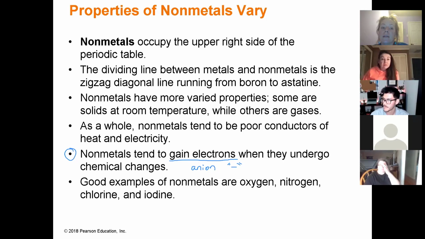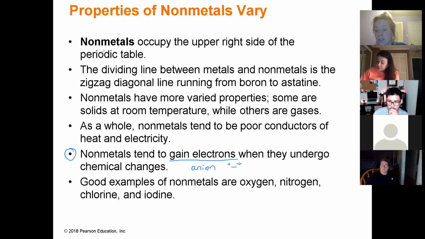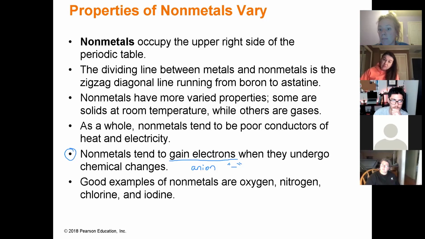So we've got our cations for our metals, our anions for our nonmetals. That word cation and anion are used so synonymously with metal and nonmetal. Sometimes they'll say, hey, the cation is combining with chlorine. And when they say cation, they mean like a generic metal, because that word cation is so strongly associated with metal.